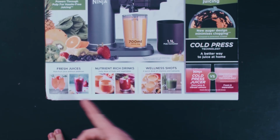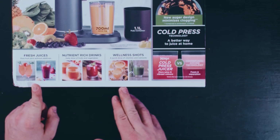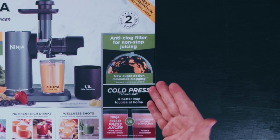Then it shows you the different drinks that you can make with the juicer. So fresh juices, nutrient-rich drinks, so fruits and veg, wellness shots, a dose of vitamins and nutrients. On the box here, it also says it features a new auger design which minimizes clogging compared to the predecessor. Now, we didn't own the previous juicer, so we don't really know anything about it. But if you own the old juicer, let us know what you think of it down in the comments.